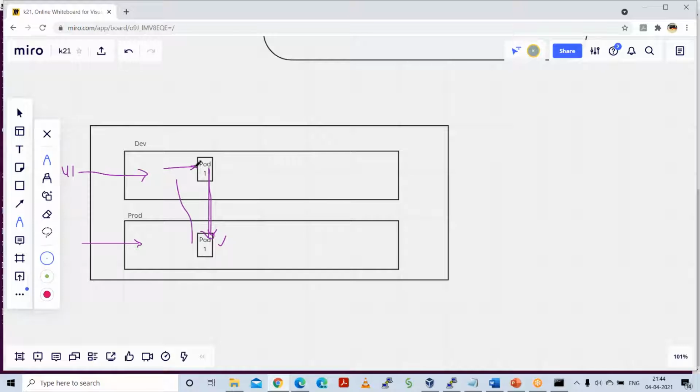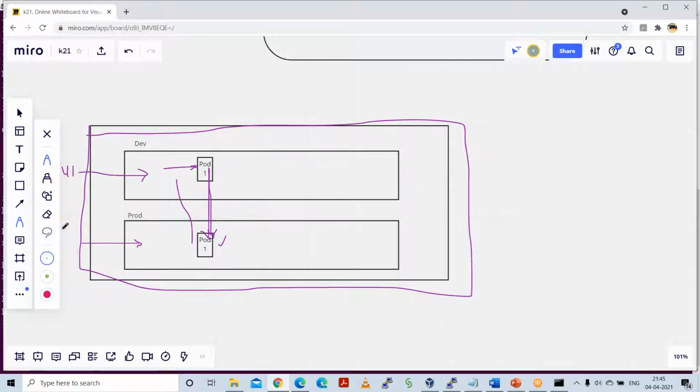Ramesh, the cluster itself we define as prod and dev, right? Since you are sitting in a single cluster, is there any scenario where we can maintain two different namespaces like dev and prod? Yeah, but the cluster itself is a dev cluster, and I have a separate cluster for prod as well. What this means is, in my one cluster I have two namespaces called development and prod. And if you have altogether different clusters, then the pods will not talk to each other in any way, because it is a different cluster altogether.